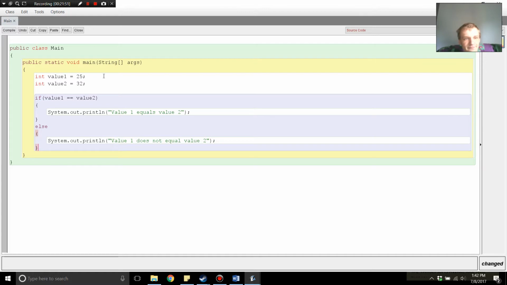Okay. So, what do you see here? Anybody want to take a swing? You just set the if value. So if the first value is equal to the second value, it's true. If it's not, then it's false. And it will say that the first value will equal the second value. But if it's false, it will say that value 1 will not equal value 2.